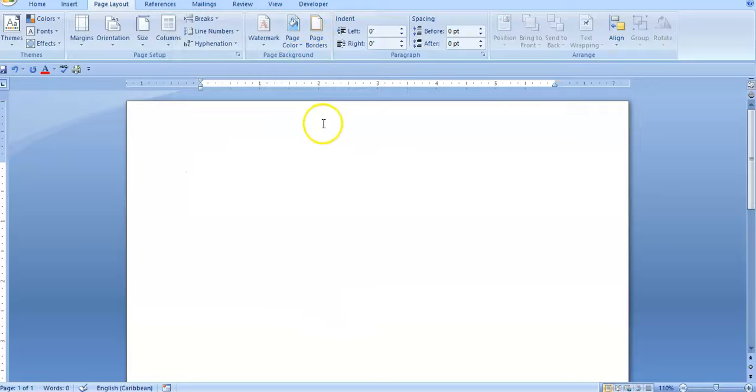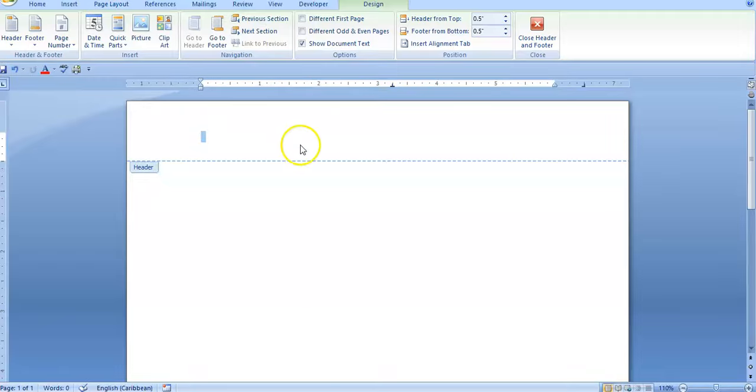Right, I'm going to double click and go into my header. The first thing that we need to do, Header from Top, we'll select Different First Page. Based on what I saw a while ago, this document is going to be a one-page document, so we did not need to select Different First Page, but because we practiced that, it comes normal for us to do that, which is the correct thing, however, to do. So we select Different First Page.